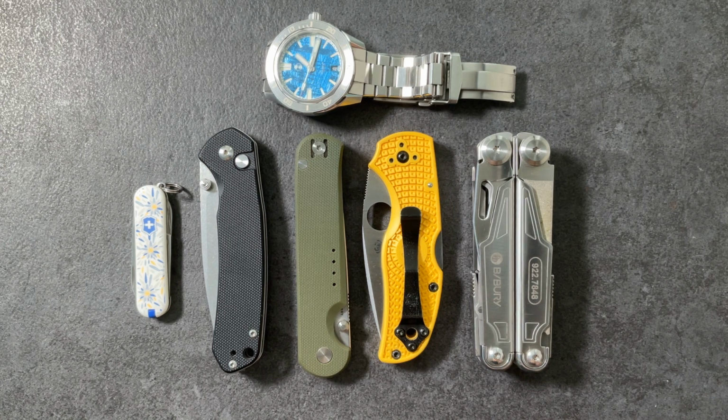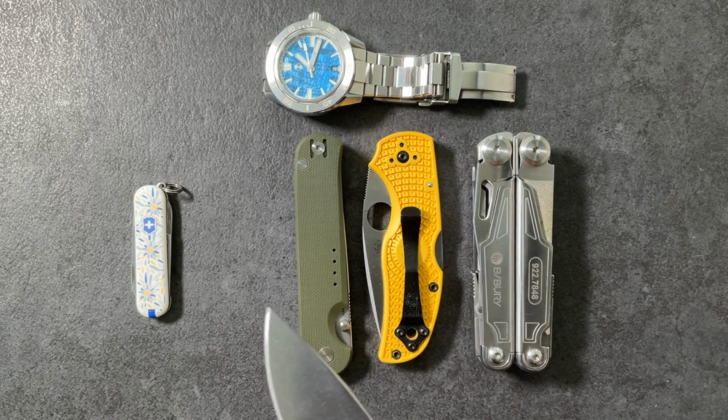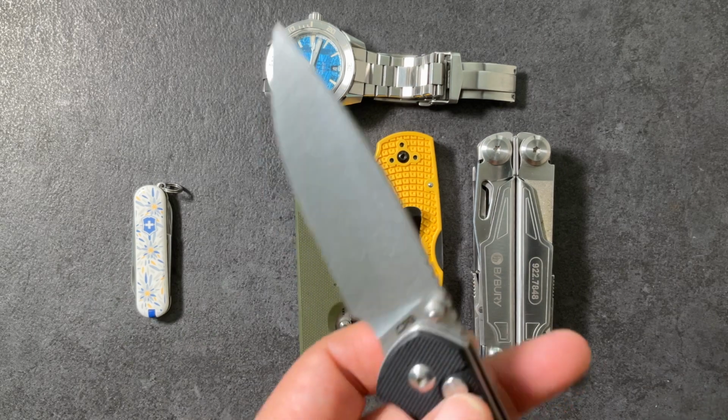Now, the fourth prediction I have for this year is that I predict this year is going to be the death of Ultem. I'm not a fan of Ultem. It looks like apple juice that is frozen, or some people think it's like very thick urine that is frozen. I personally do not find it attractive at all. And from what I've seen, if you get any alcohol on it, it's going to get brittle. With my knife, sometimes I use alcohol, like this spirit here, to clean my knives.